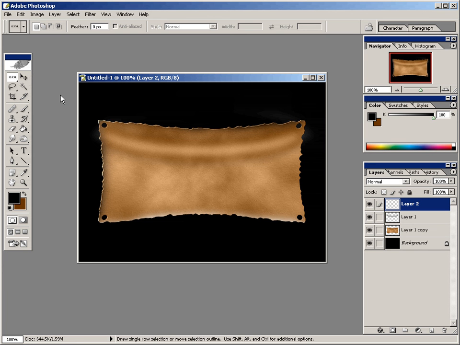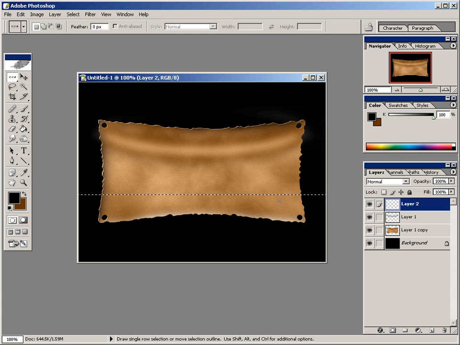All right. And position that just about, not all the way on the bottom of the leather, but maybe a half inch above the bottom there, just about where you see my cursor here. And go ahead and just click the mouse once, and it will create this horizontal one row selection there. So that's exactly what we want.